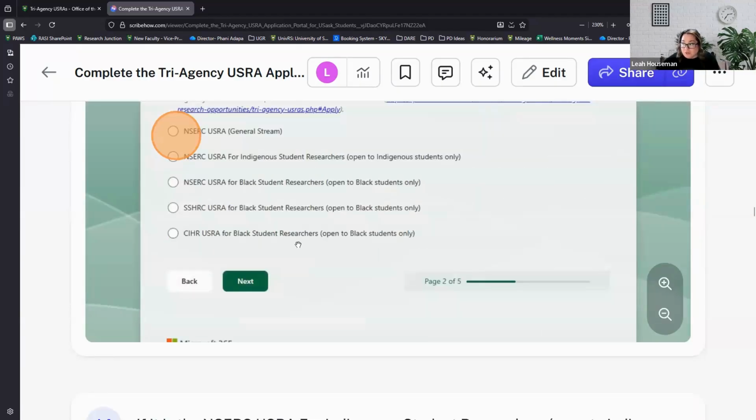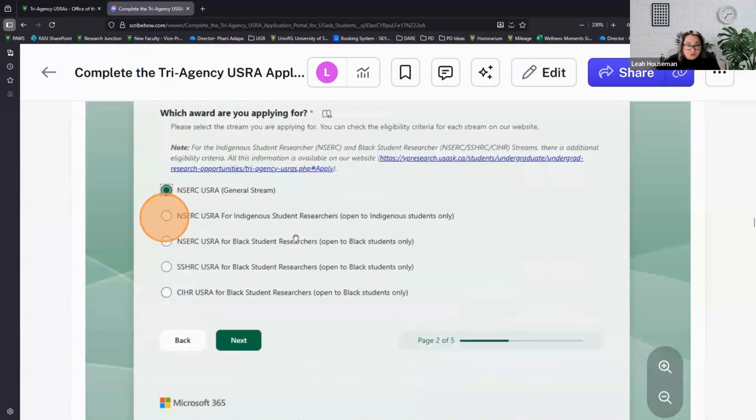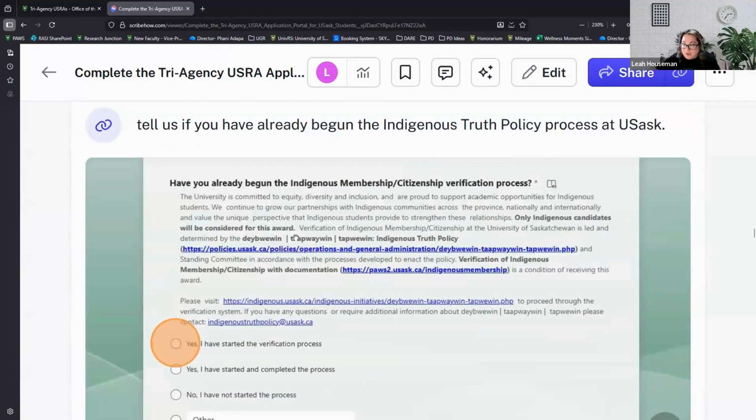So for that general stream, there is the general eligibility criteria. For the Indigenous Student Researcher stream, we're going to ask you if you've begun the Indigenous Truth Policy Verification process at USASC. This just helps us when we're connecting with the Office of the Vice Provost Indigenous Engagement.